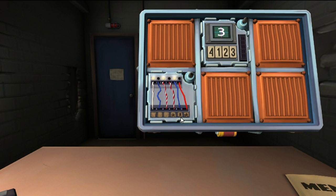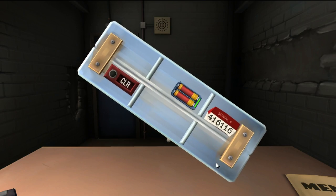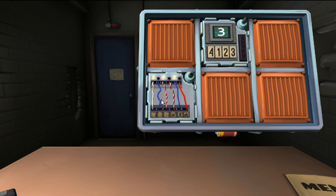What color is the first wire? White, and it's got an LED that's lit. Don't cut it. What's the second one? Blue, no LED, and no star. If the last digit of the serial number is even, cut it. Where's the serial? 6, so yes, cut that blue. Okay. Do I need to tell you anything else now?